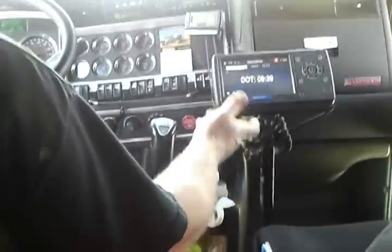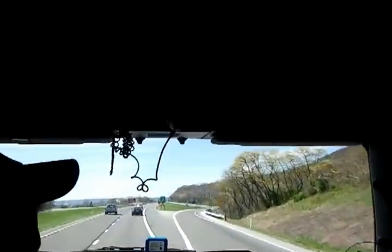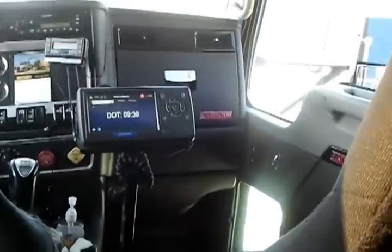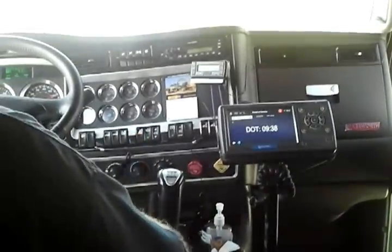If you're getting one of the 09's, that's going to have a refrigerator in it. If you get something newer, 2011, that's going to have the plug-in cooler. You don't want to let that plug-in cooler run over the weekend — it'll kill your battery. The refrigerator usually doesn't, but that plug-in cooler usually does.